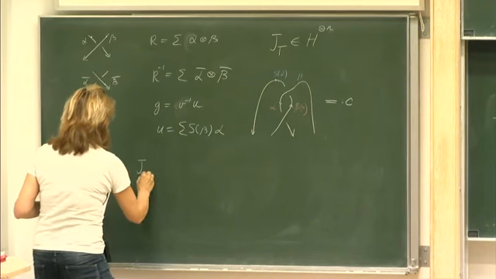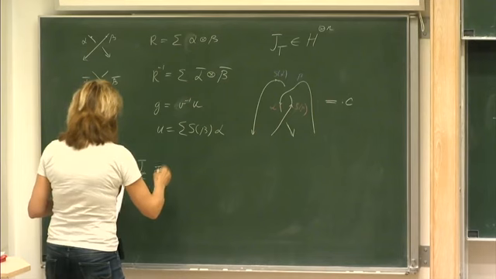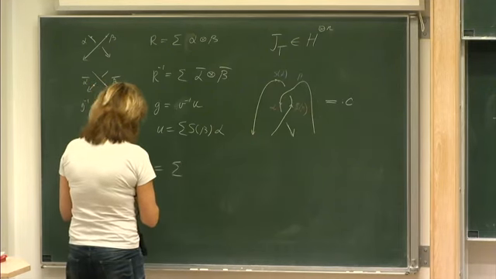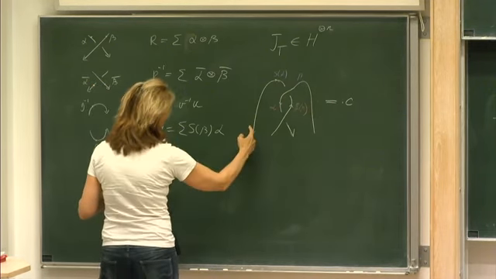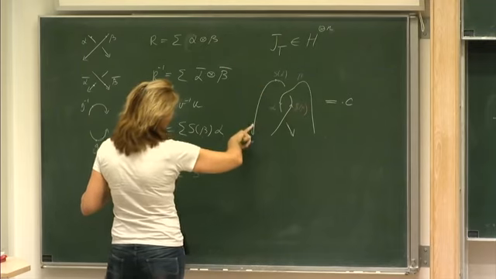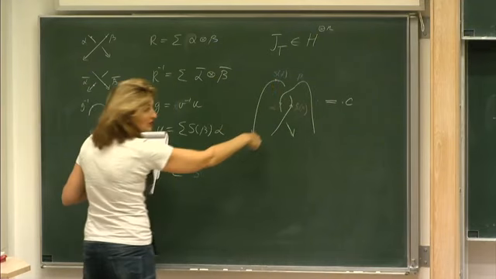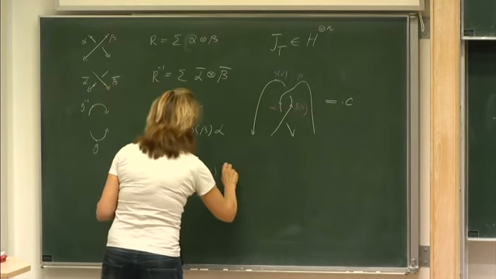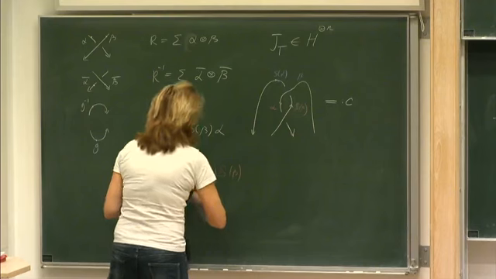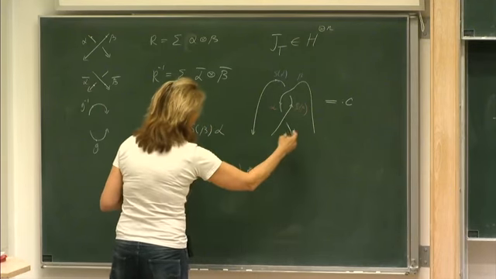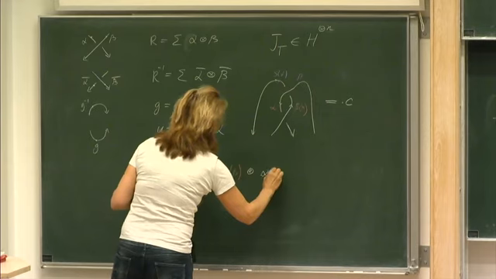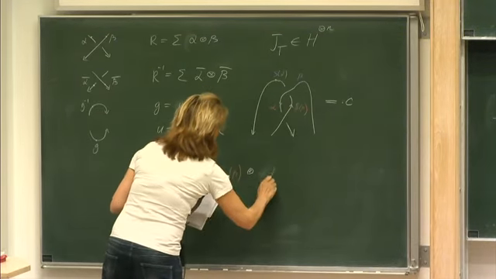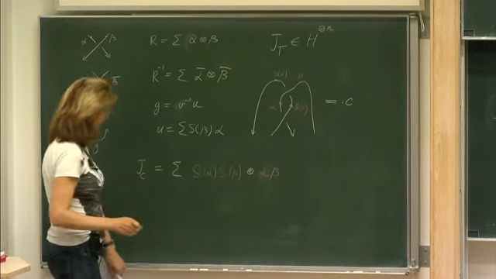then G of C, which I'll sometimes also call C, is just a sum of, so now I'll put here S of alpha. So I have to go opposite to the orientation and read the word on the strands. So here it will be S alpha, S beta, tensor, and here a reversed orientation alpha. Oh, sorry, it should be a red alpha, and so this is exactly the invariant.